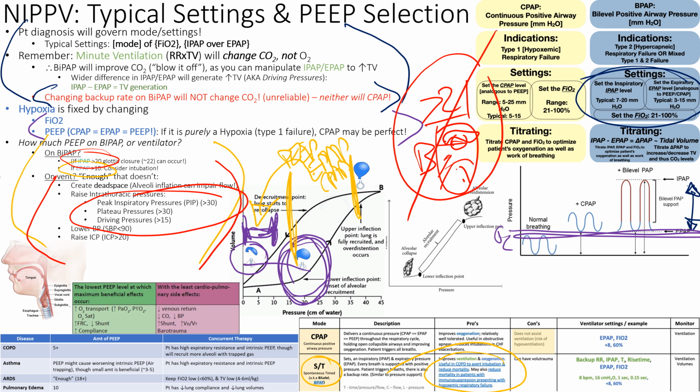Okay. Also, it can lower your blood pressure, and it can also raise your ICP, which is not great. So COPD patients, they benefit. Asthma patients benefit. ARDS patients benefit from PEEP. Probably they're not going to be on BiPAP anymore. And pulmonary edema patients, usually we start them just like 10. Right? We're going to say, I know you have an oxygenation problem. I know this is going to help push fluid aside, right? But we're going to start you all the way to CPAP of 10 or IPAP of, let's say, 16/10. Okay.